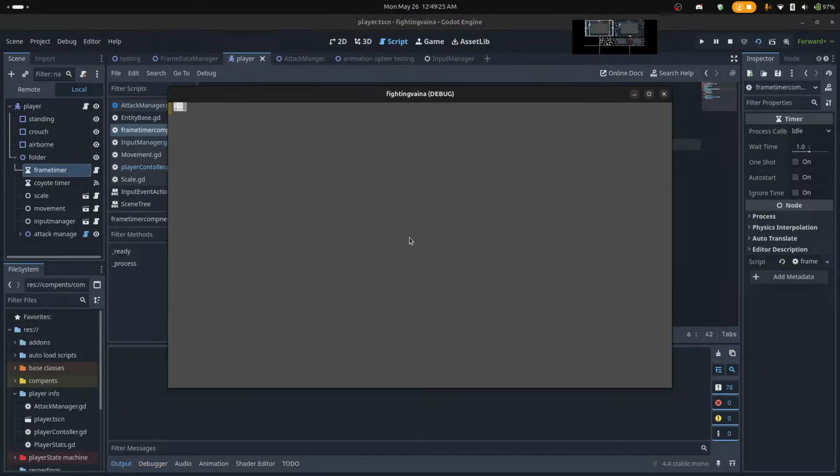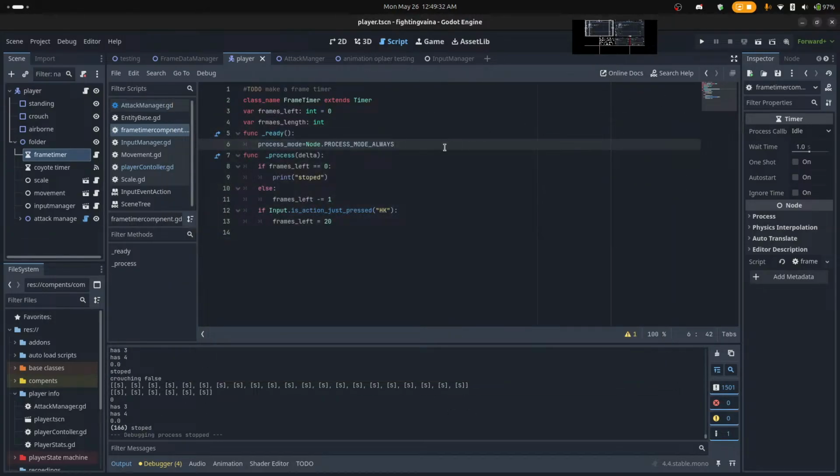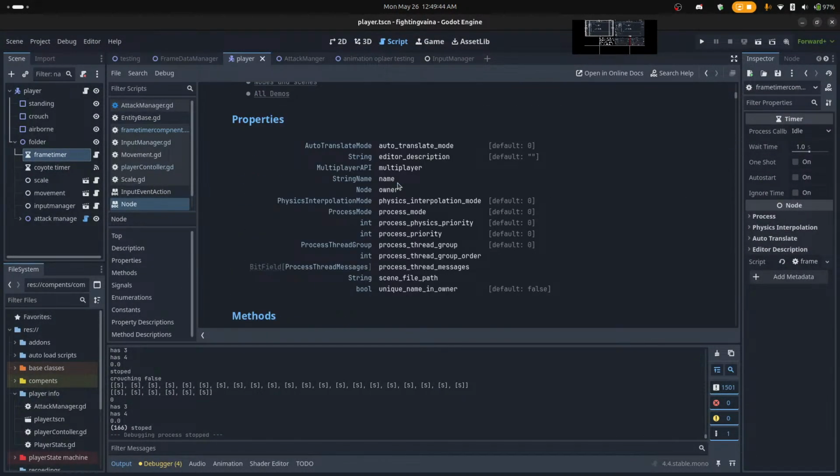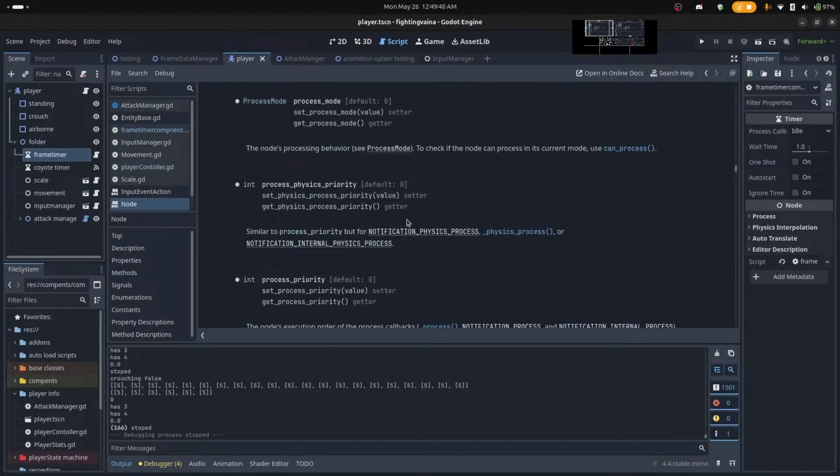And if I do this, I should probably never get. Yeah, that's always printing. There's also underscore inherit, positive, yada yada. There's the process modes. Process mode.